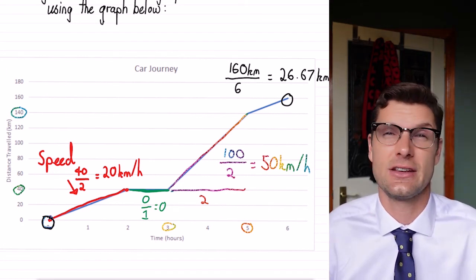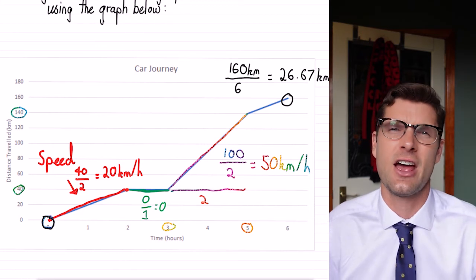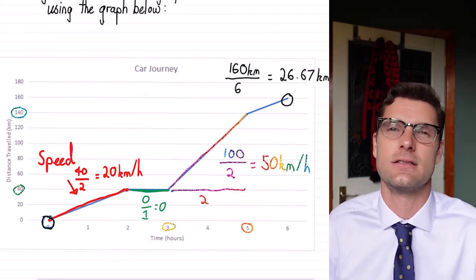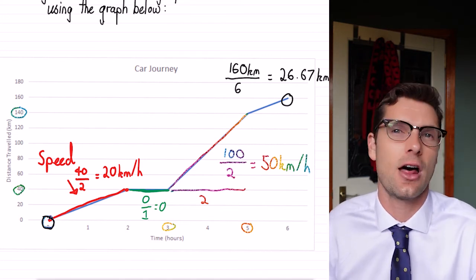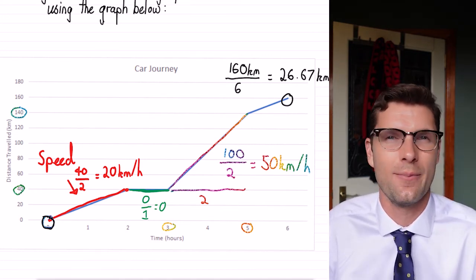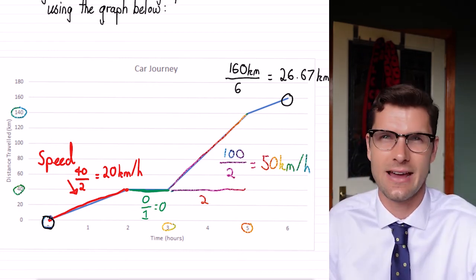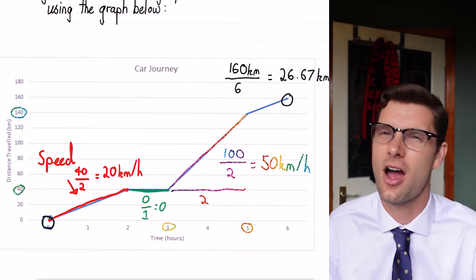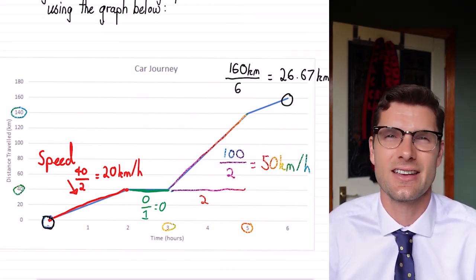So these are the major things you're going to be asked to recognize off any of one of these graphs. You might be asked to find when is it going fastest, what time is it going fastest, how slow does this car go over a certain period of time. But as long as you can read across the bottom and up and down, looking at the change, I think you're going to be totally fine. Thanks so much guys, and I'll see you later.